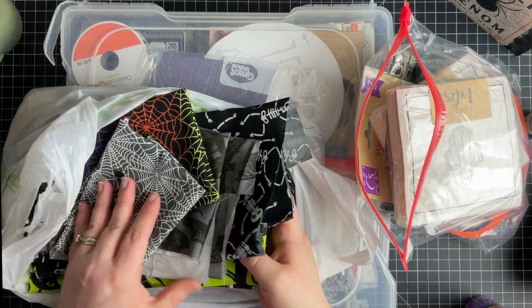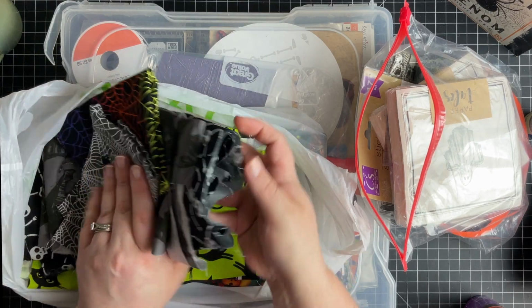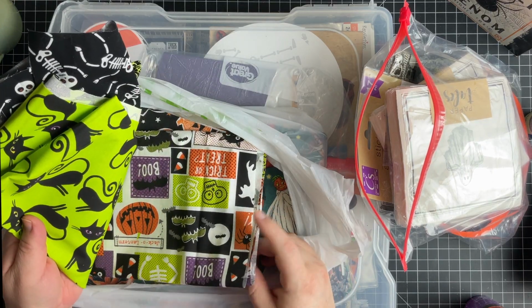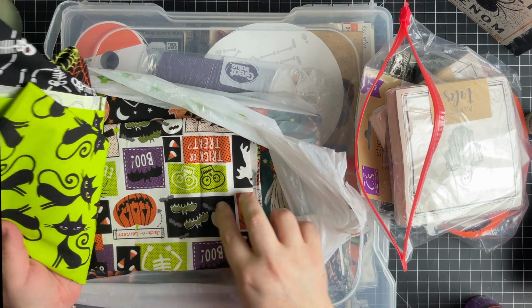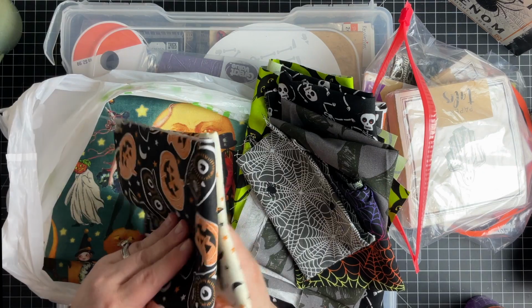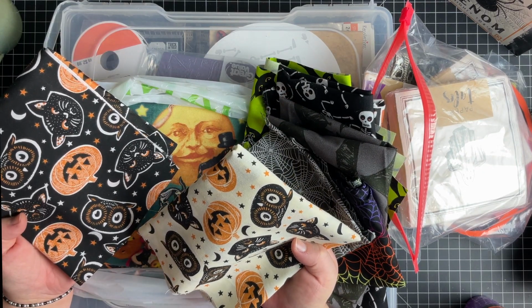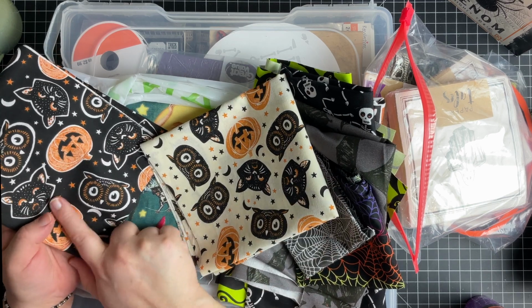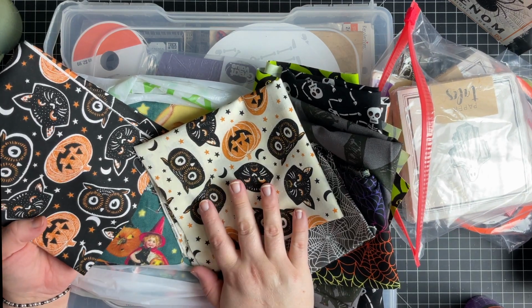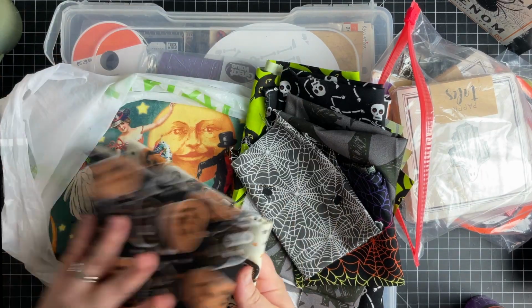Found some fat quarters at the Dollar Tree. They're so cute, but none of them worked, I thought about using that for the spine. Wasn't sure, so we went to Joann Fabrics. So I have these two, and I can't decide if I want to use the black or the cream. I'm leaning more towards the black, but I just love the cream so much.